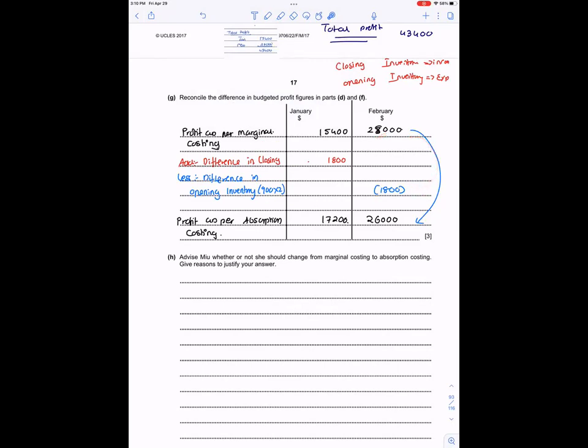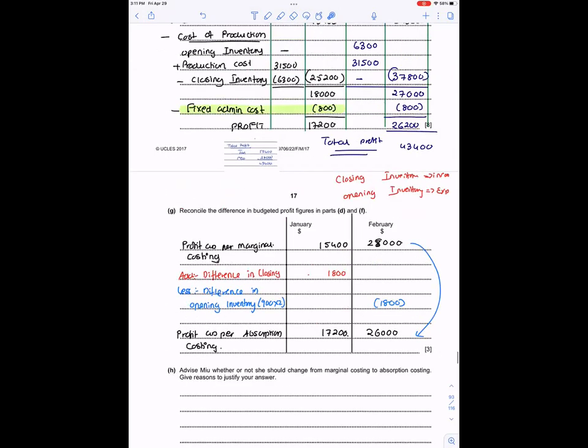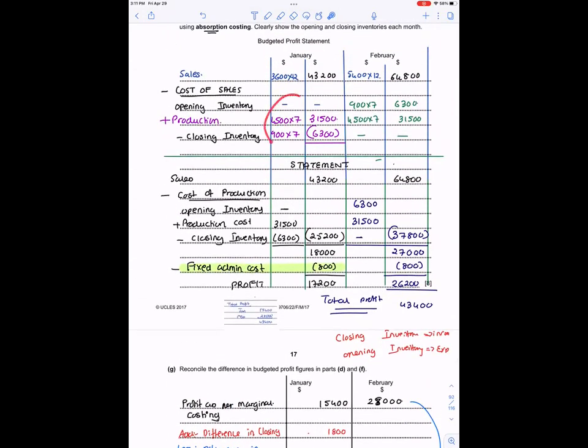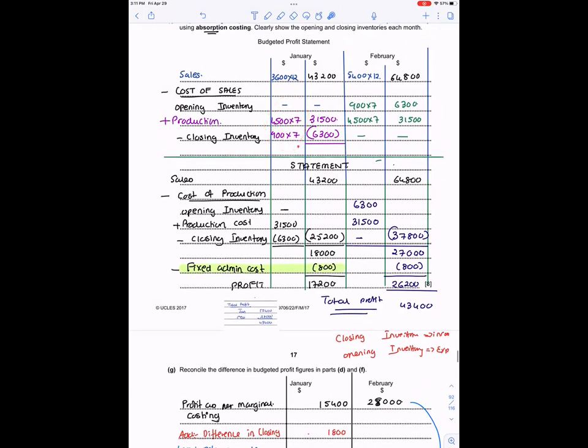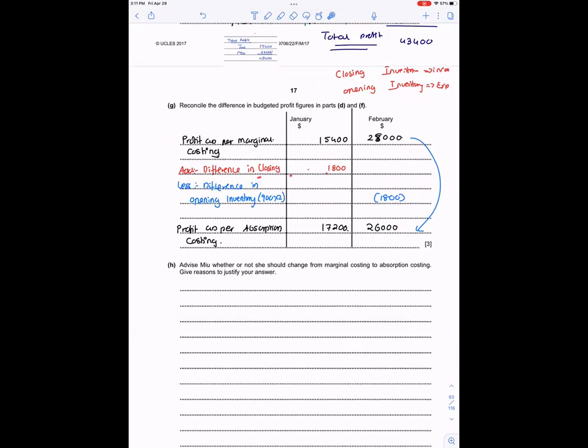I normally don't do it like that. I just write it. And I know that the difference is because of closing inventory and opening inventory or inventory. So go and check the inventory level. Here there is only one inventory. There you valued at 5, here you valued at 7. So that inventory into the difference. In this add and less, I decide as per the answer. This is how I do. Please digest this fact. I'm waiting for you.